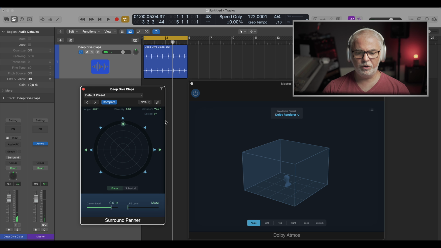Okay, and the elevation, when you're moving stuff up in the elevation, you really can't tell what's happening, that you're moving stuff around. Let's lower this.